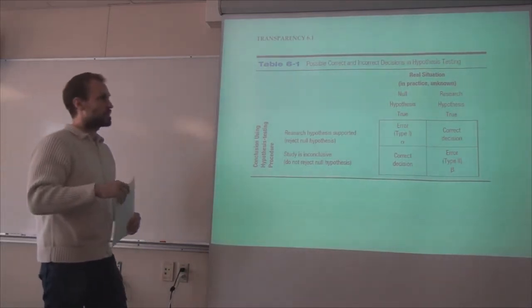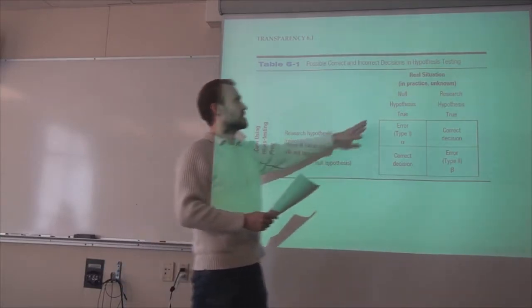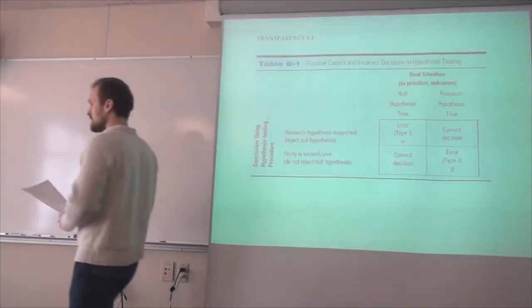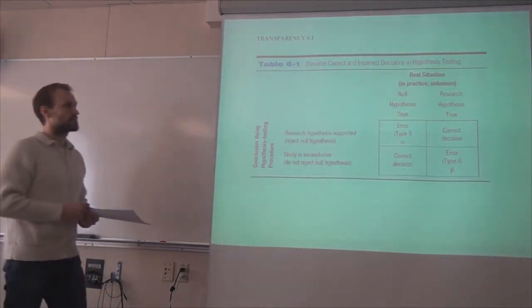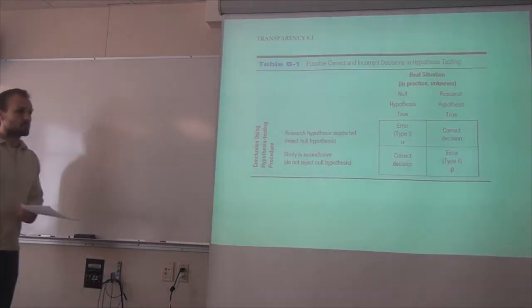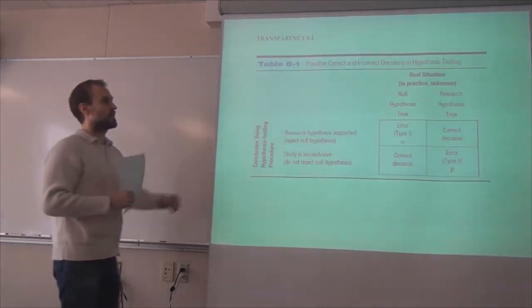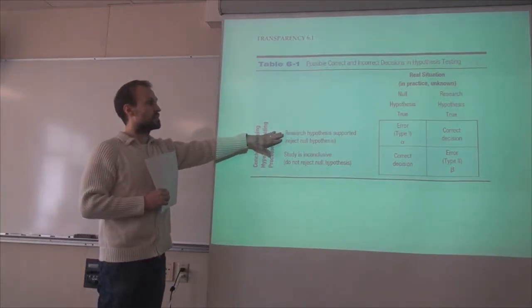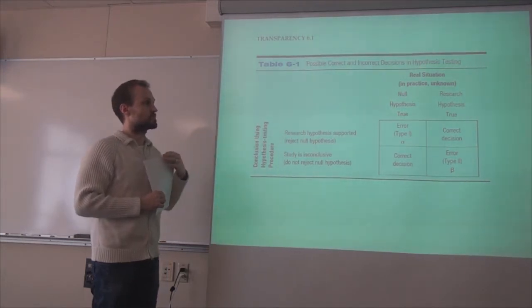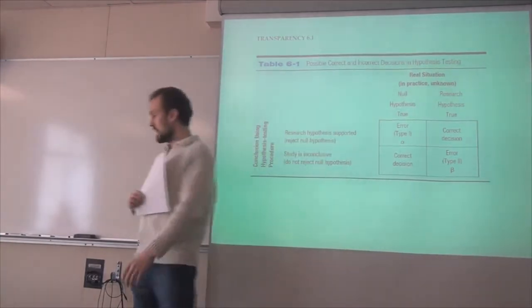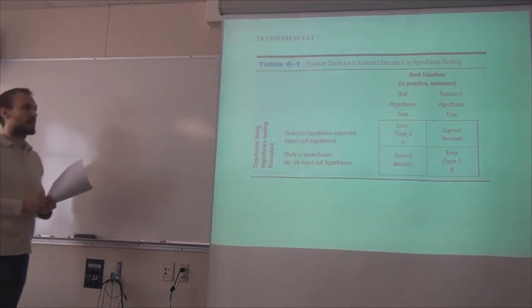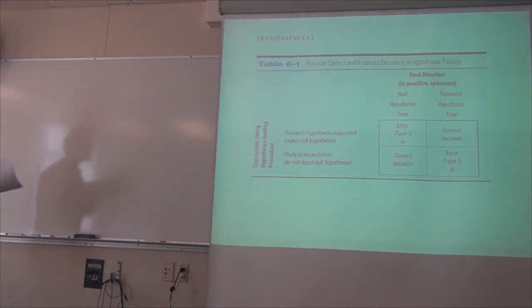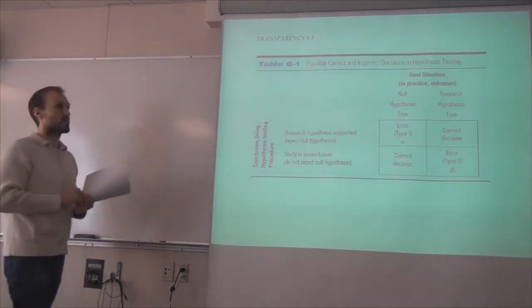Well, we could have the truth that the null hypothesis is true. But now when I see my sample, it might say, with some significance, that we should reject that and conclude that we have evidence supporting the research hypothesis. If the null hypothesis is actually true, that is the wrong decision. So we're making an error. We call that type 1 error. So we're rejecting the null hypothesis when it's actually true.